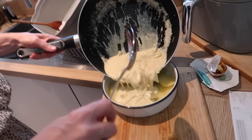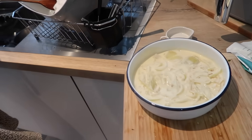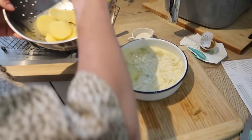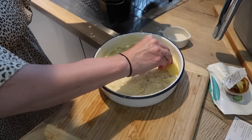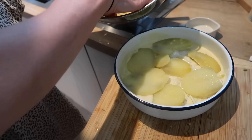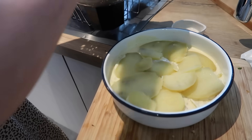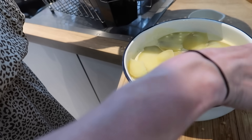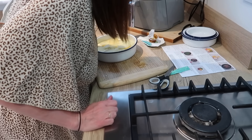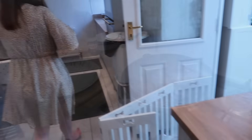Stick the onion mix on the potatoes, like so. Then arrange the rest of the potatoes on top — the other potatoes will have cooled down by now so they won't be burning your fingers. It's very artistically done — fill in the gaps a bit. Have we got enough? Yeah, they just give you just enough. Bake in the oven for 20 to 25 minutes. June's going to whack that in the oven.